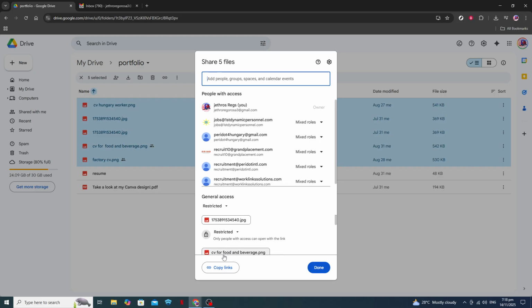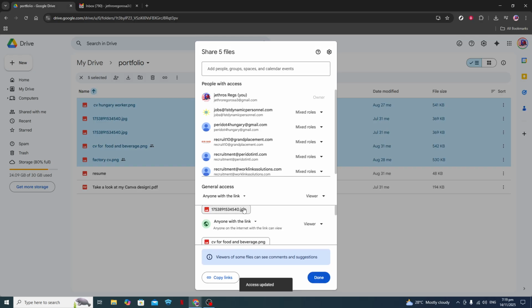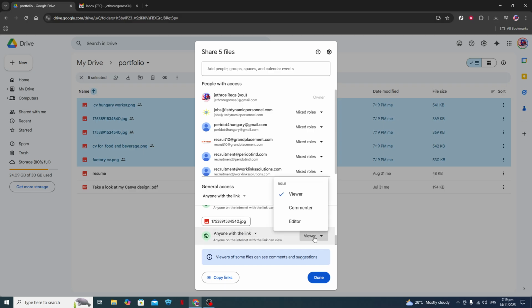You'll be greeted with a pop-up window displaying sharing settings. At this juncture, double-check that the sharing preference is set to anyone with the link if you want a broader access level, or you can specify individual email addresses for more controlled access. Before finalizing, take a moment to decide whether you want those with the link to have view-only rights or editing rights. This is done by selecting either Viewer, Commenter, or Editor from the drop-down menu in the pop-up window.